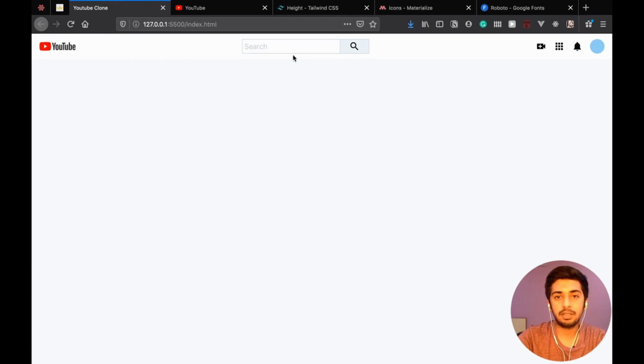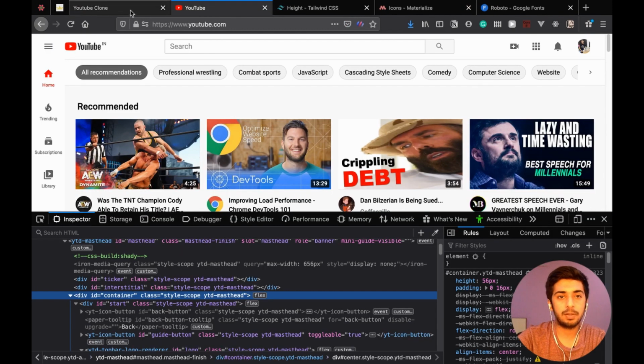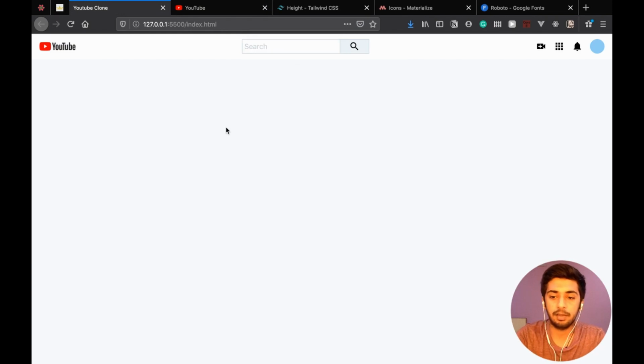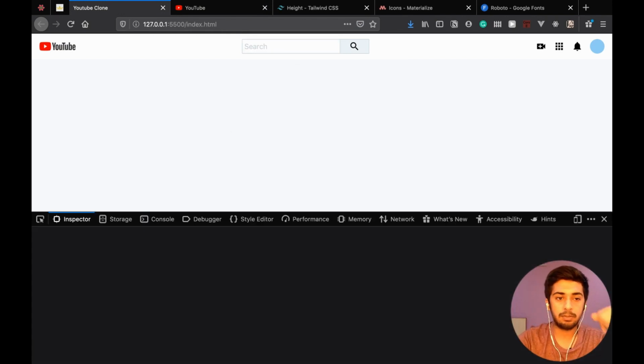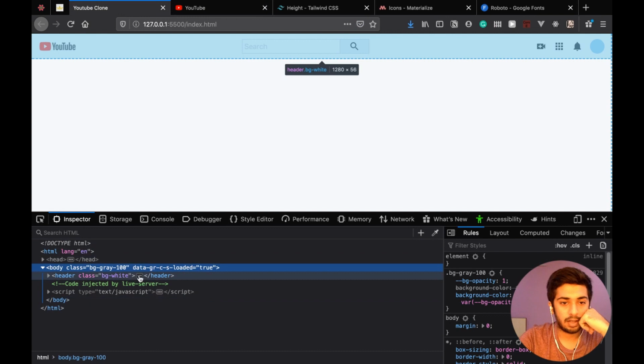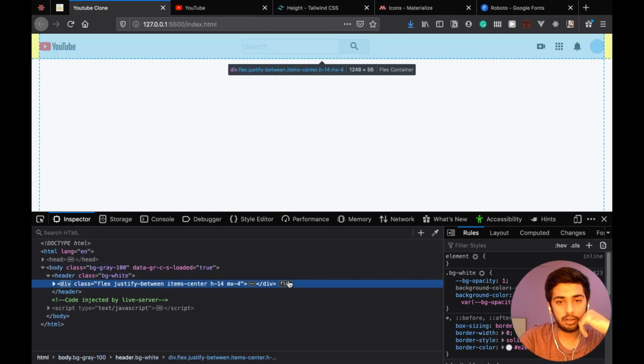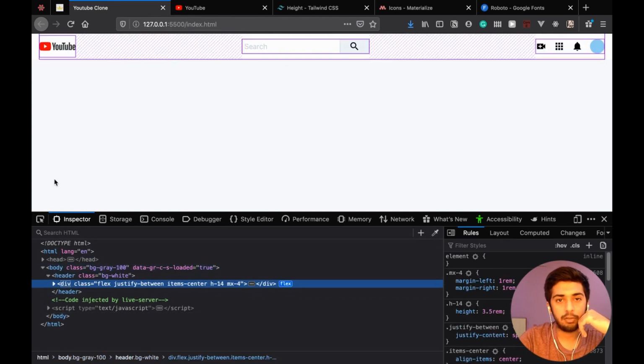Now our only issue is this search bar is not as large as it should be, because now if we open up the dev tools and just turn on the flex on this, we can see how this space is being allotted: this area has this much space, then this has this much space, this has this much space. Now what it's doing is it's containing this middle flex item to just the amount of space that it has right now, and I don't want to give it a fixed width.